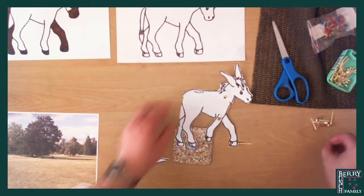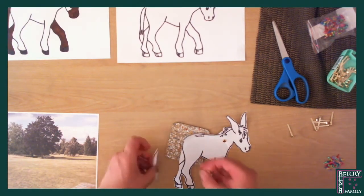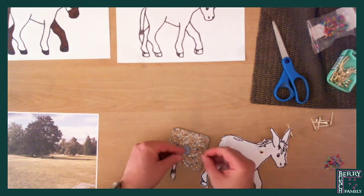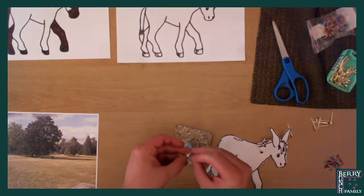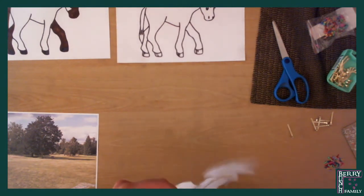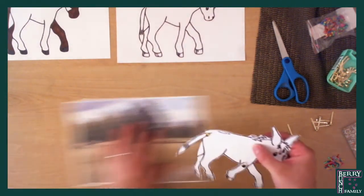And then of course we have to do his tail. Pin the donkey tail on the donkey so it won't hurt him, trust me. No animals were harmed in the making of this. There's one second hole. Don't need that now. You could do different legs, you could get a different picture, you can do whatever you like really. This is just one that we found that we're putting on our website for you. And there you have a donkey that can move.